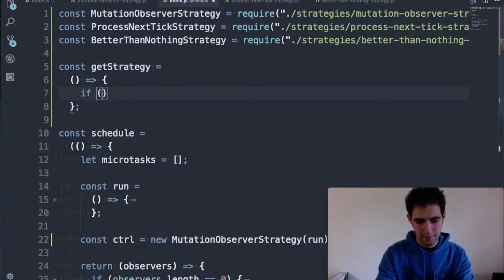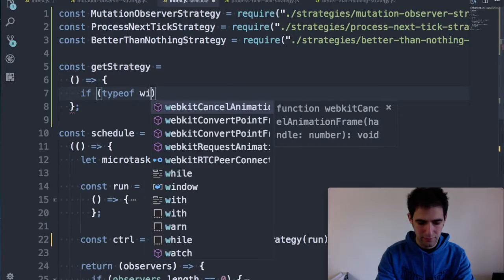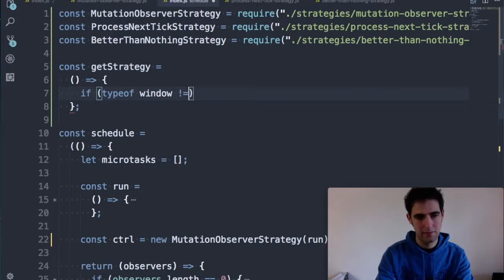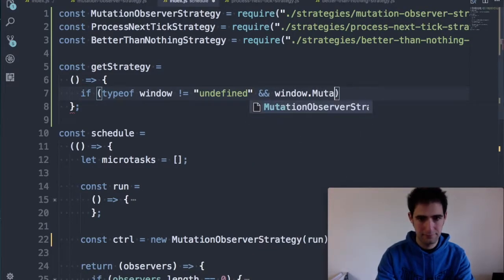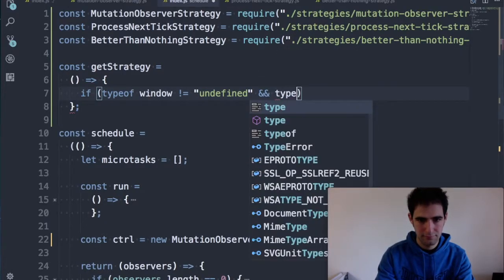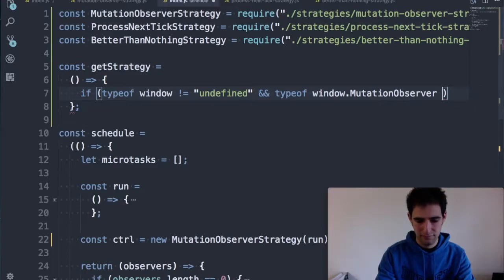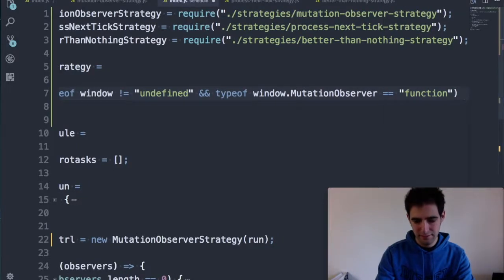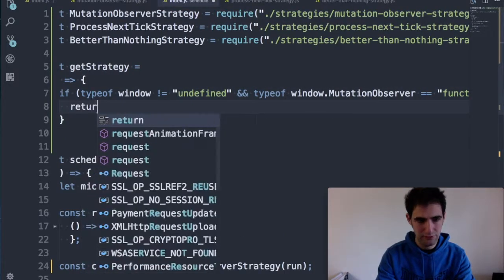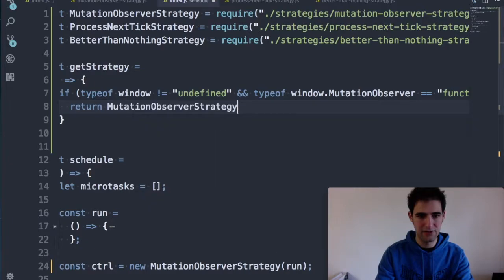So if we are in a browser, the window object is not undefined, and we also ask that MutationObserver is a function. If these requirements are met, we can use the MutationObserverStrategy.